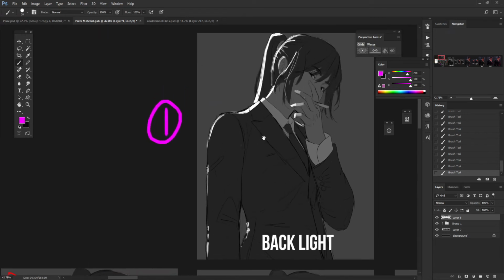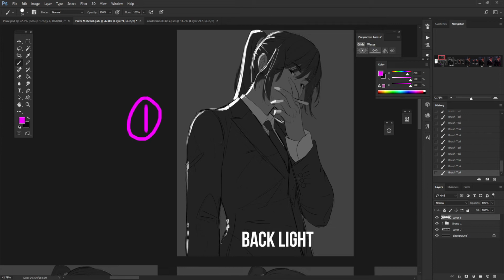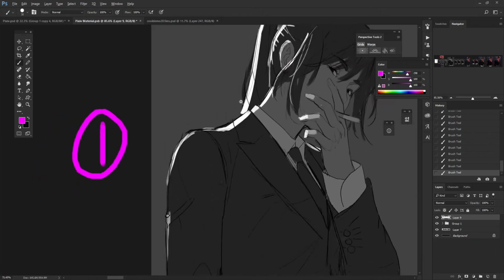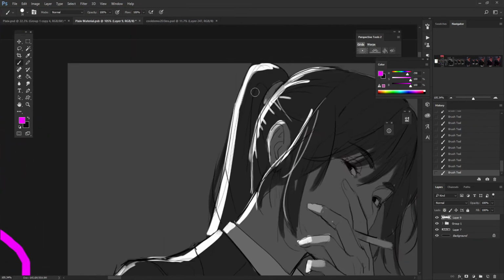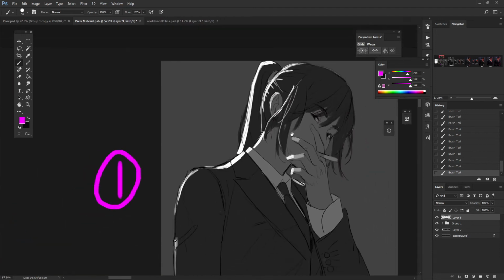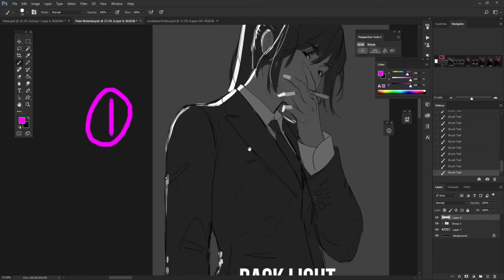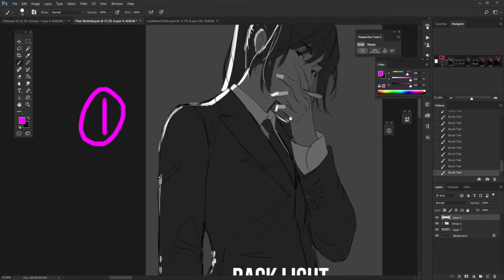So in step 1, I decided, okay, I want a strong light to come from behind the character from a certain angle. And so the entire step is just dedicated to doing this. As you can see here, compared to the base value stage, all I did was add these white areas of light to the appropriate surfaces where the character's body, the 3D structure of the character, can receive the light.